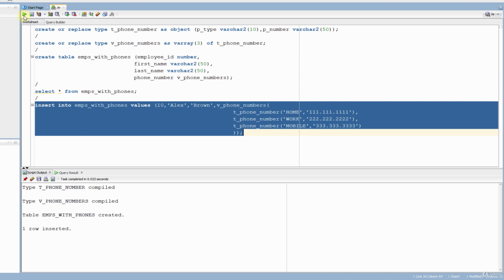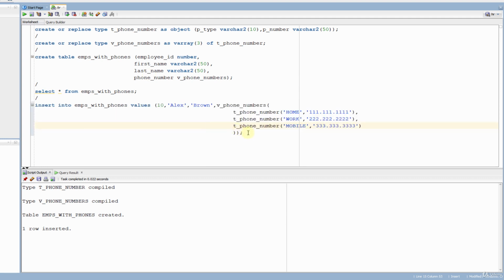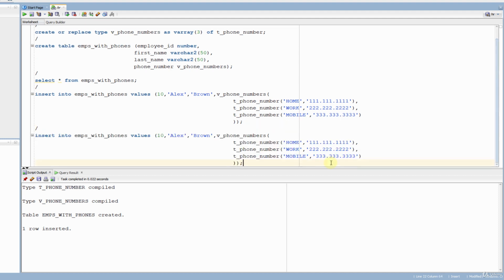Great. Now let's copy paste that code and insert a new row with different values and numbers. This time I will have 2 values in it. Let's copy that and paste in here and run it. But before running, let's change our values.